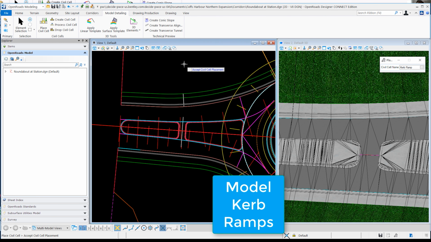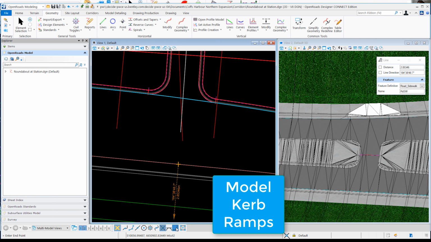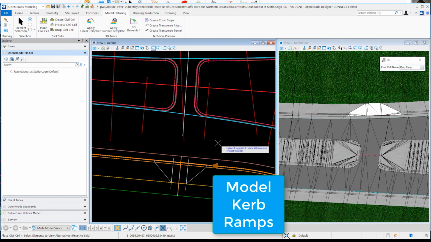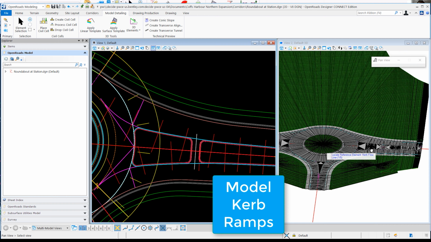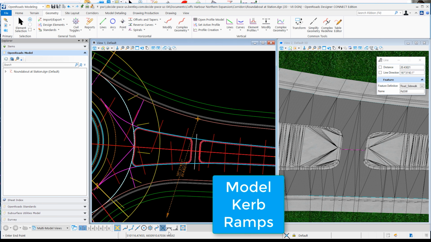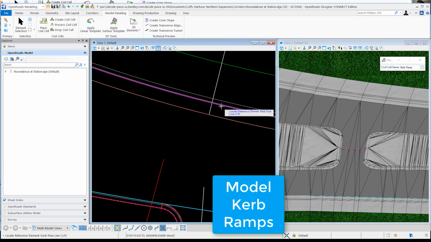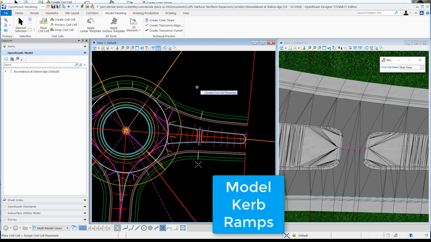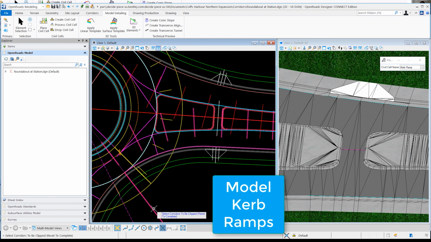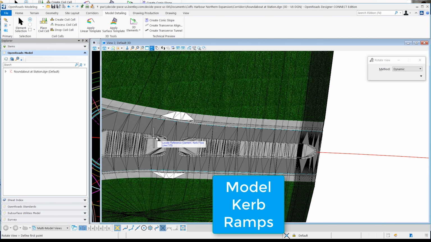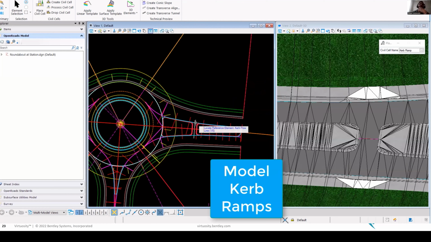And finally, we will add certain elements such as curbs, ramps, and even ornamental areas or crosswalks. And as you can see, in just 30 minutes, we have created our entire roundabout using civil cells and design intent.